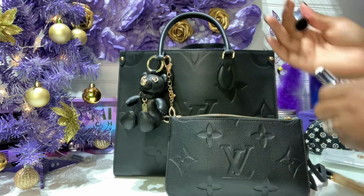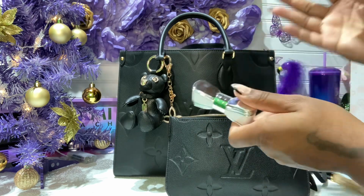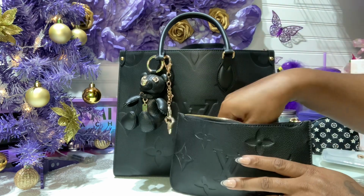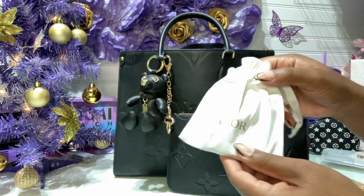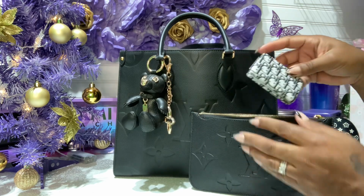Is this the lipstick? I think this is my lip balm. Yes, I have my lip balm in there. The bold lipsticks, I love it. I have my Dior blotting sheets. And when I was in LA, look what I found.